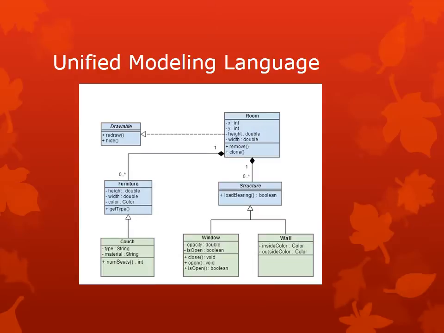The object-oriented approach uses a set of diagramming techniques known as the Unified Modeling Language, or the UML. It focuses on the three architectural views of a system: functional, static, and dynamic. The functional view describes the external behavior of the system from the perspective of the user. Use cases and use case diagrams are used to describe the functional view.